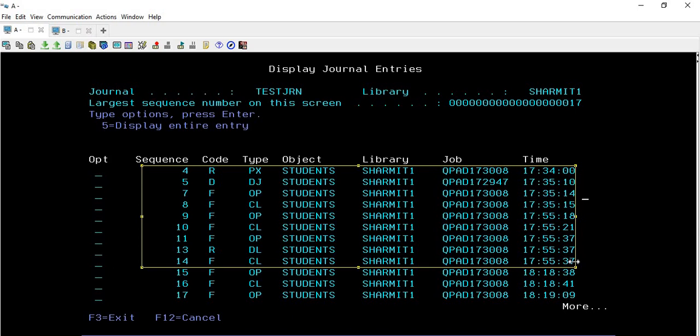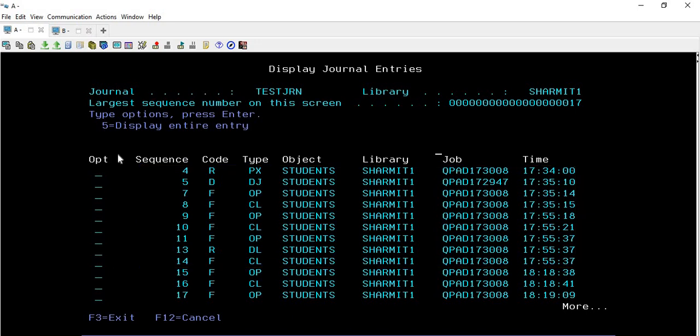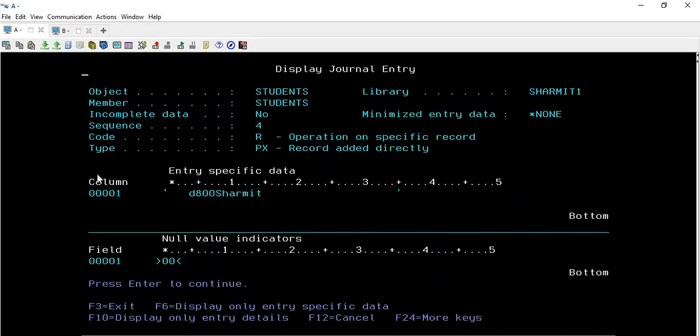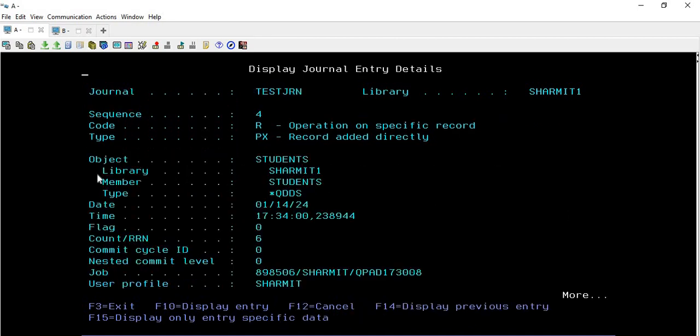First, a time range. Second, a date range, which is a very important factor, because 17:34:00 is a repeated time. Every day this time occurs. But we should be aware of the specific date for which we would like to pick up the data. To identify that, you can simply take option 5 on any of the entries you want to pick, then press F10, and here you will find the date as 1/14/24 and the time as 17:34:00. This is the best way to identify date and time.